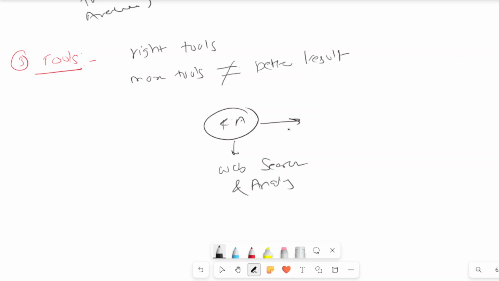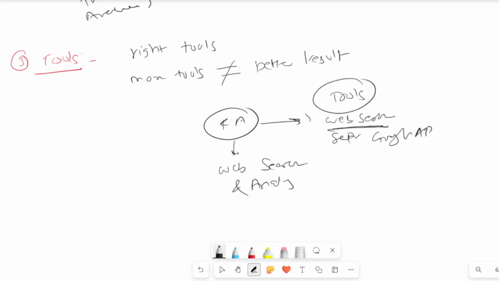So to complement his work, we should give a tool called a web search tool, right? There may be a SERP API or Google API, whatever API. So this web search tool I have to give, because his main job is analysis, or to search.